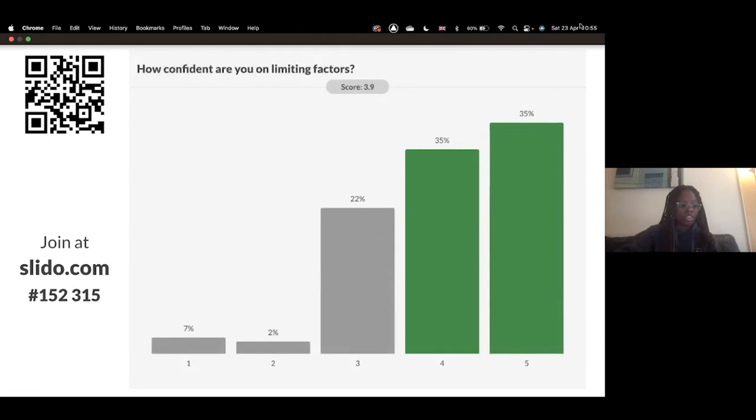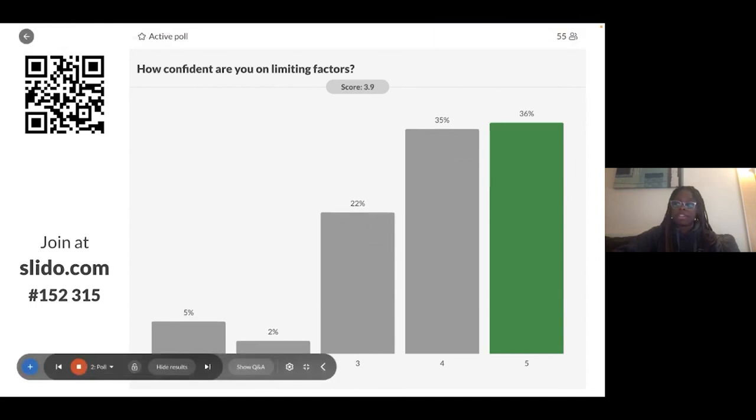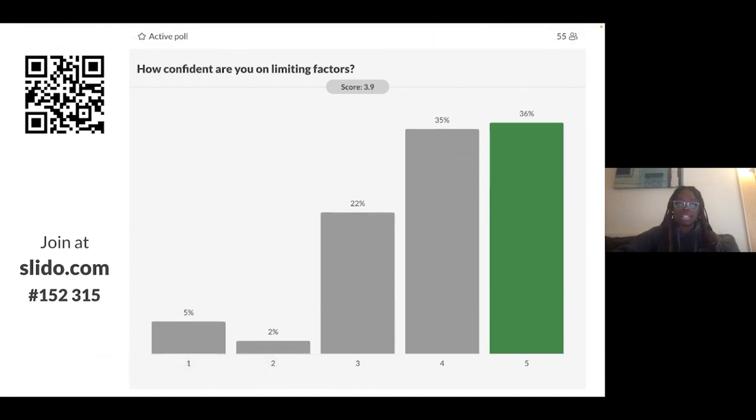So we have a majority of you being confident in limiting factors. We do have a small percentage of you not being so confident, and that's okay. Like I said, it takes time for you to go through these things and understand. But limiting factors are essentially something that can stop or slow the rate of reaction. We have the three examples: carbon dioxide, light, and also temperature. We also have the amount of chlorophyll, but we didn't look into that too much. But I guess the more chlorophyll you have, the faster the rate of reaction, but it comes to a point where even increasing the amount of chlorophyll won't increase the rate of reaction.